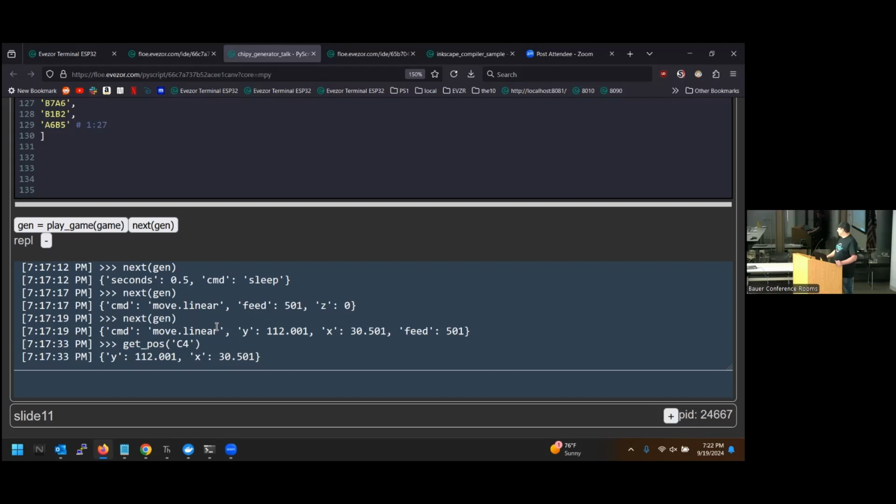Is that kind of what you're getting at? And especially with a machine like this, it's like move.linear. We want to move in a straight line, but a robot arm has no concept of straight lines. So a straight line to us actually is an arc when you're talking about it for a robot.